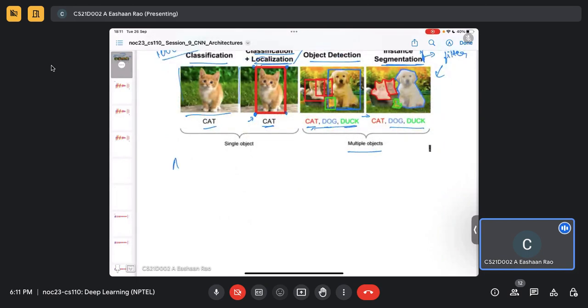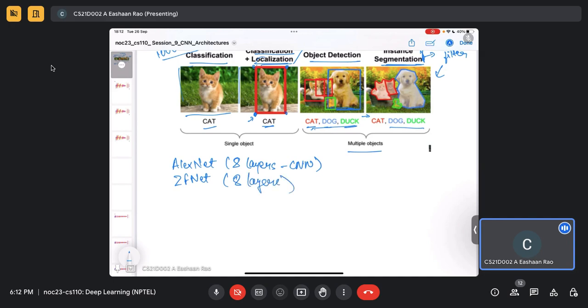For example, there's something called AlexNet, which consists of 8 layers of CNN. Then ZFNet, which also has 8 layers. Then VGGNet, which we are going to look at in today's coding part as well. I'm going to explain AlexNet followed by VGGNet. It became quite popular after VGGNet, and many technological companies started coming and proposing their own nets.